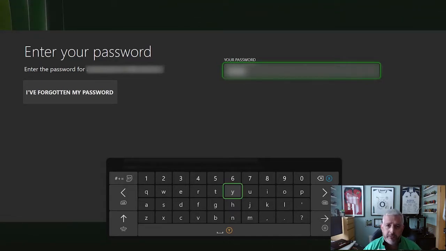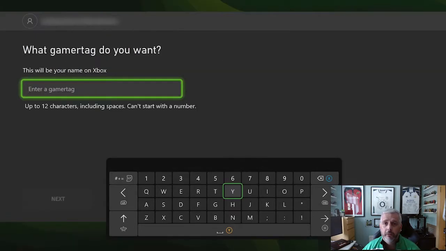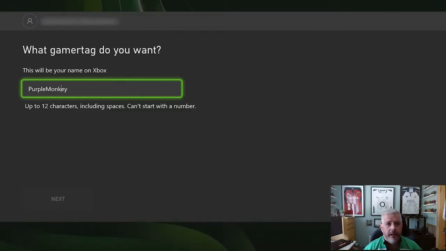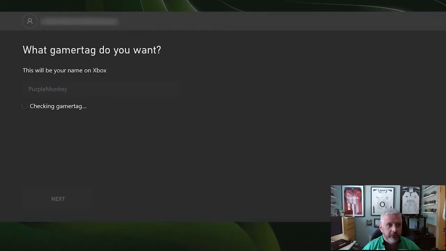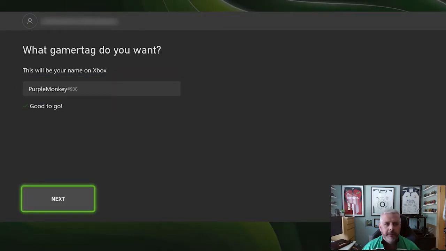This is a secure password that you would have noted from creating the account on the accounts.microsoft.com screen. The next screen we have is a gamer tag. This is an alias, for lack of a better description, of the account that's going to represent this child account online. This is the account name that people will use to connect between that account. It also appears on the main screen of the Xbox as part of the login.